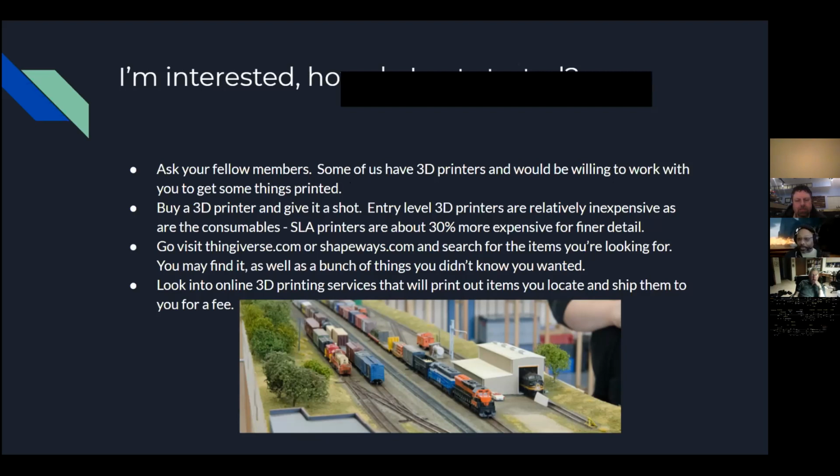For just a 3D printer, an FDM 3D printer, it doesn't really cost a lot to get started, and it doesn't cost a lot for the materials. It's fairly easy to get going and not spend a whole bunch of money.